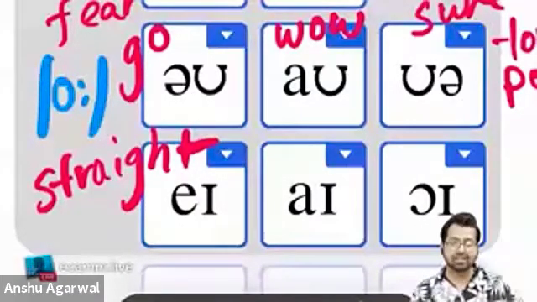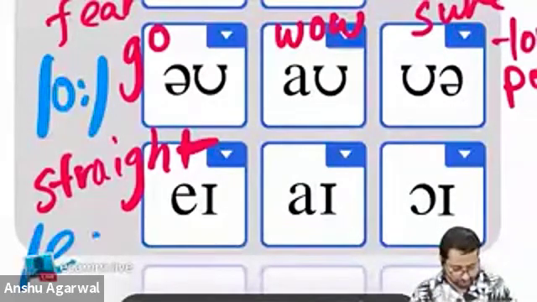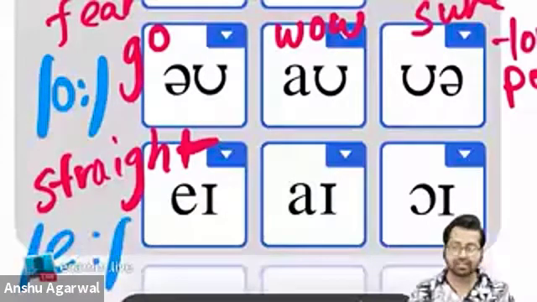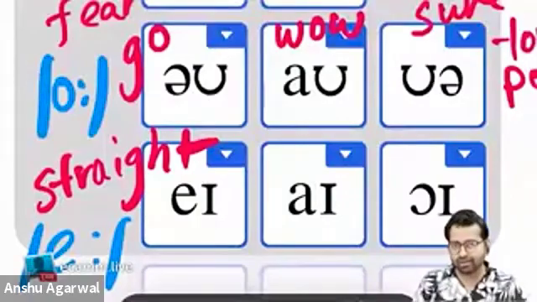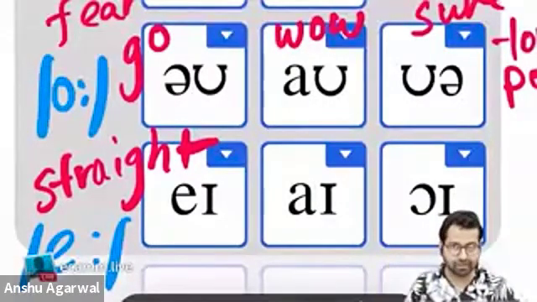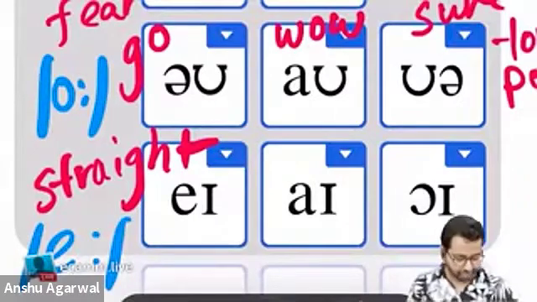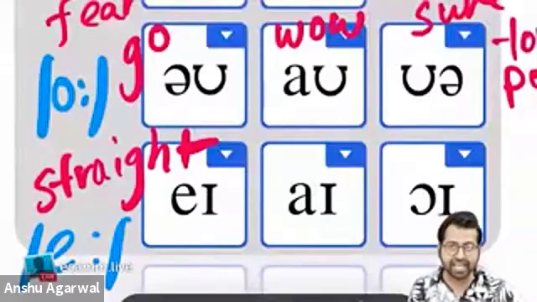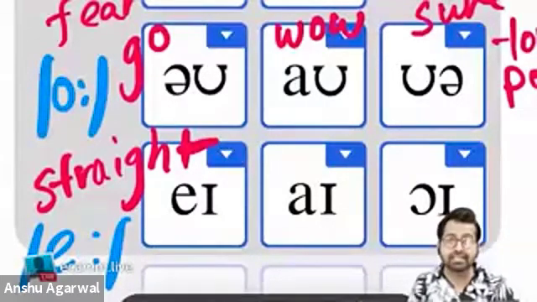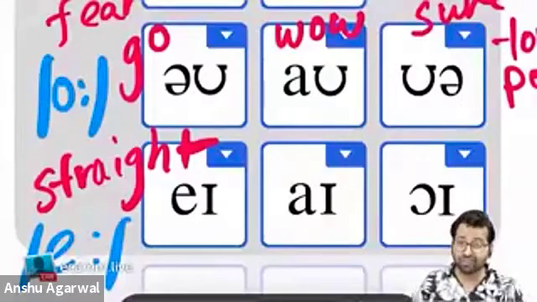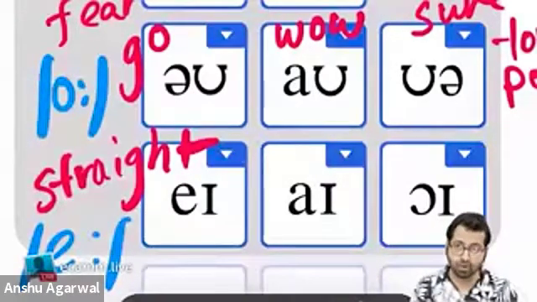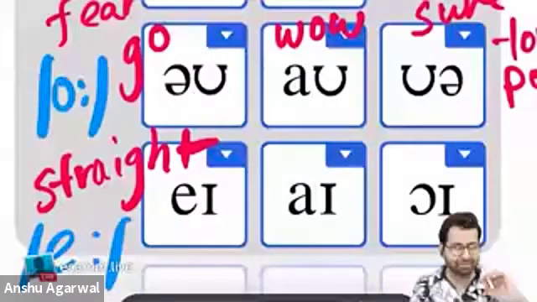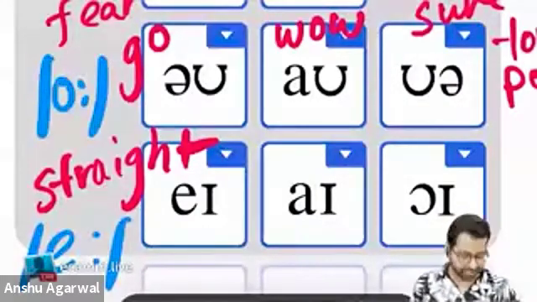Absolutely correct. Now see, again, I'll remind you, the Indian version is the long A. Like day is fine. You don't have to make it "dayee". But here's my suggestion. If you want to sound a little better, if you want to make it more standard, where everybody in the world understands you better, just add a little bit of E after the A sound, like day. Instead of saying Monday, say Monday, a little bit of E. You don't have to fake an accent by saying Monday, or the Australian way of saying Monday. You don't have to do that. But what you can do is just add a little bit of E and it becomes a little more standardized, right?